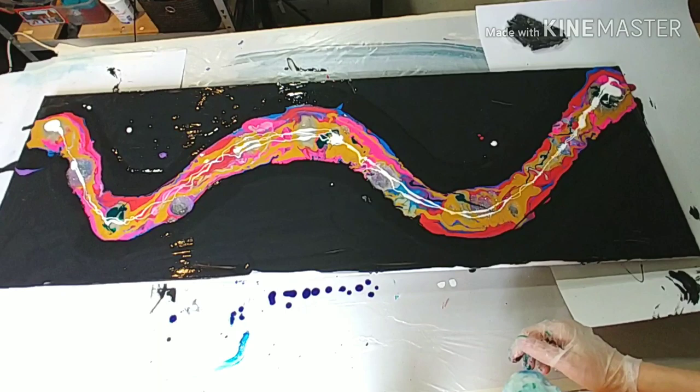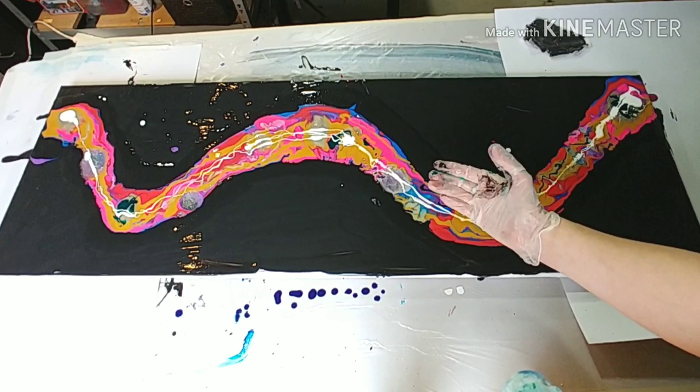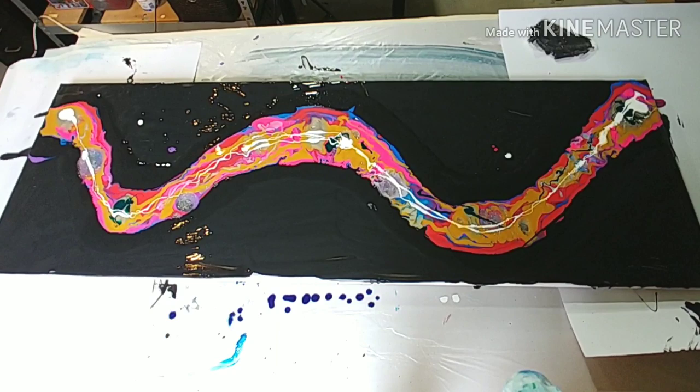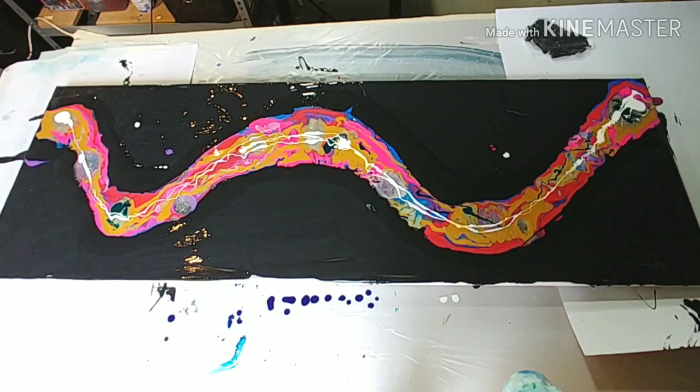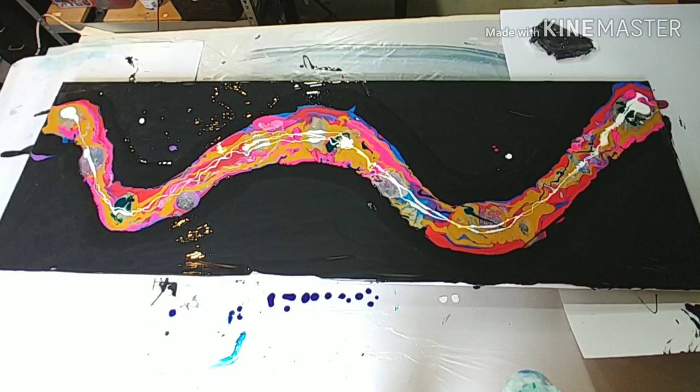hair dryer blower painting. Because for me personally, a Dutch pour is not only that you pour the sides over the color and then spread it out, but also that you have some negative space left. But I'm very curious how it's gonna look, because the colors together look very nice. You saw that for some I only put some drops, like the glitter is only here and there, while the blue is everywhere and such things, and I added a little bit of white, so I'm really, really curious how it blows out.